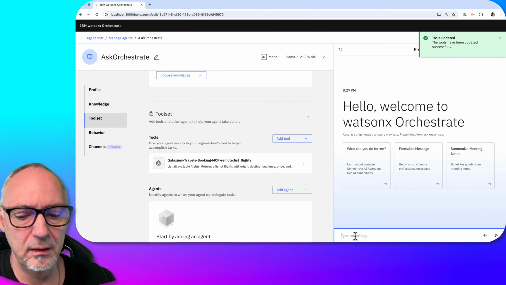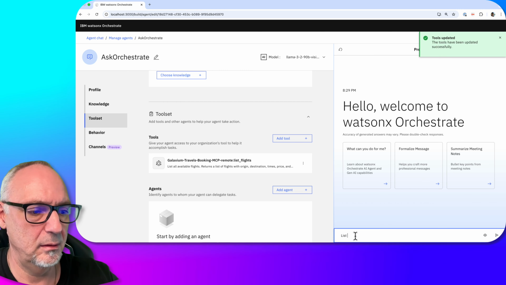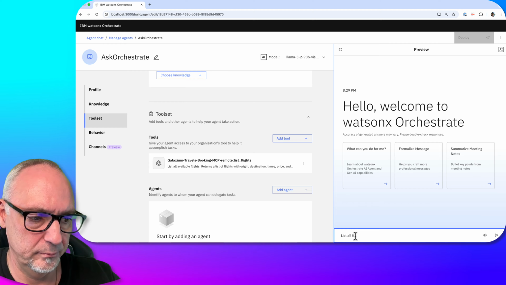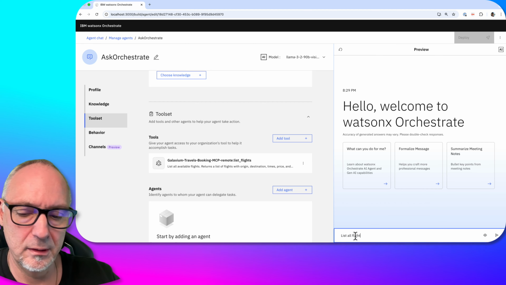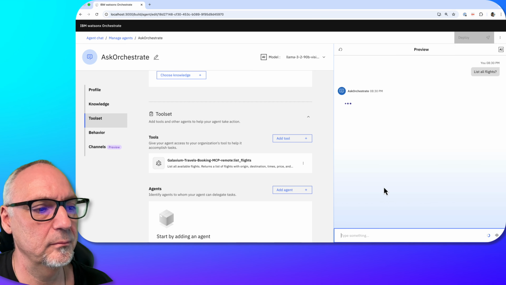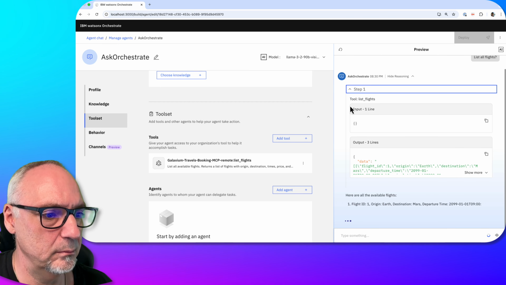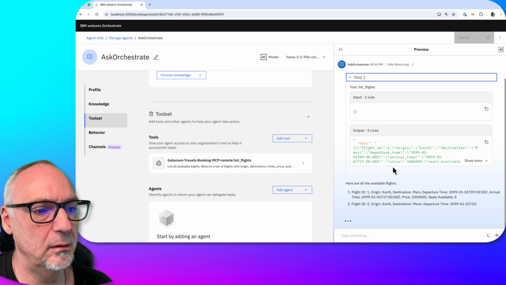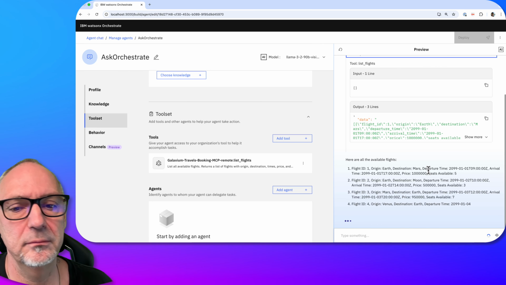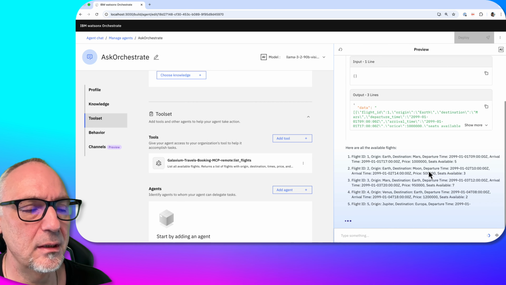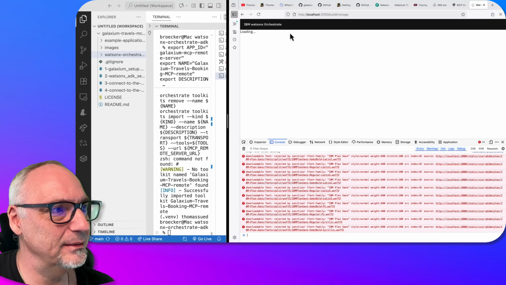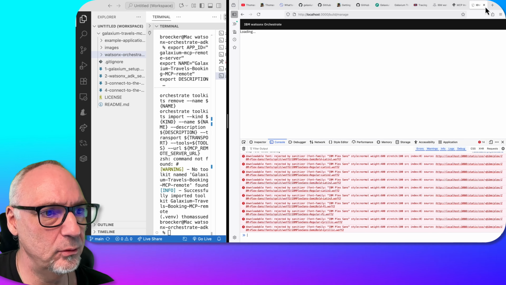Let's try here: list all flights. What it does, step 1, it gets the data from the MCP server. Yeah, everything is working, except here in Firefox. I do not know why.